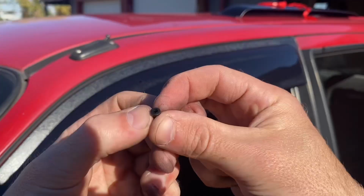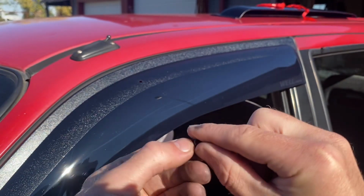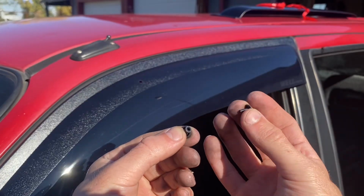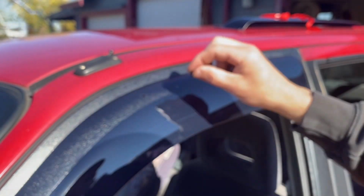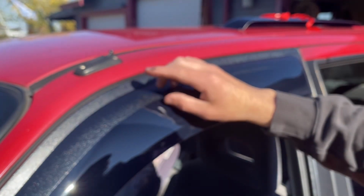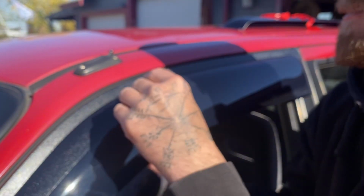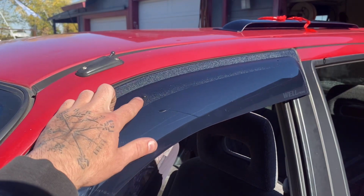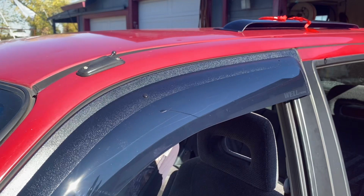And I am using this little spreader piece on the outside first, so like that. And then I am putting the final set screw in from the outside. So the expander is going through the top. Our round piece is going on the back side. And then our final piece is coming on the outside as well. Should look flush like this when you're done. And we're going to follow that process along both sides here.